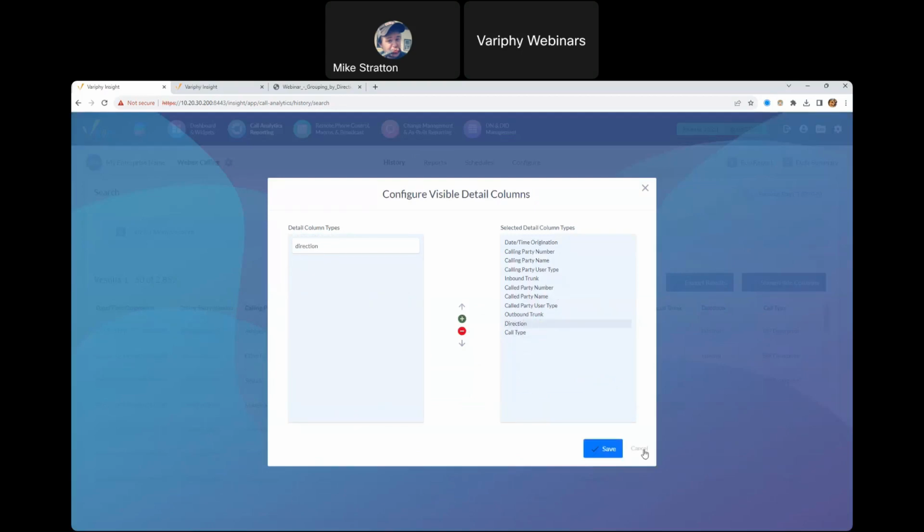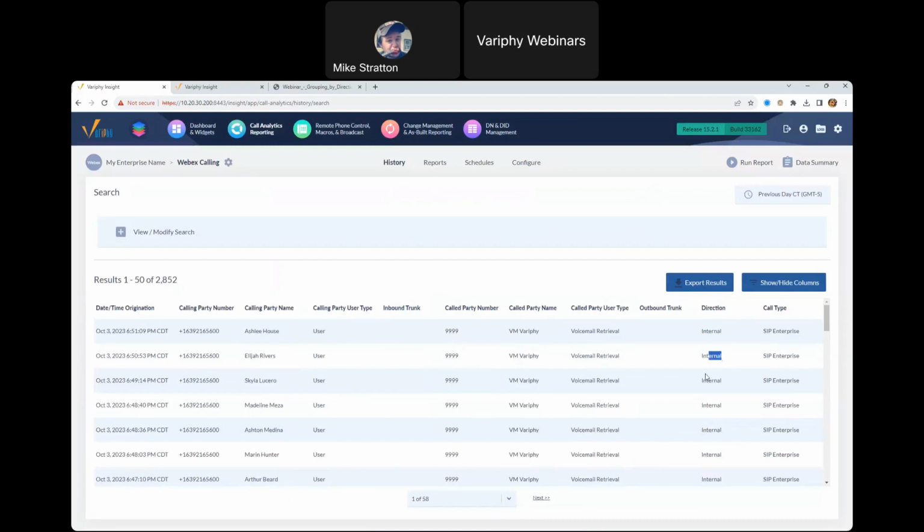So for direction here, you can see all these calls are internal. What makes them internal? Well, it's the user type. When the user type field is populated, this tells us that the device or the object on this side of the call is somehow recognized as part of the WebEx environment.